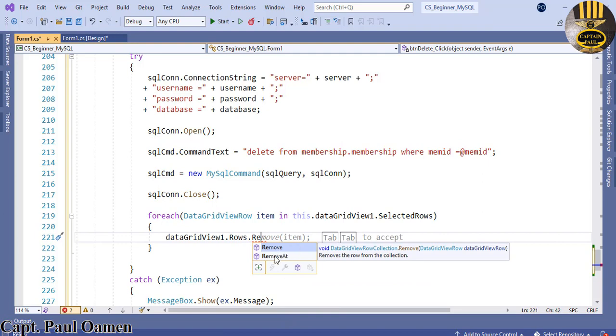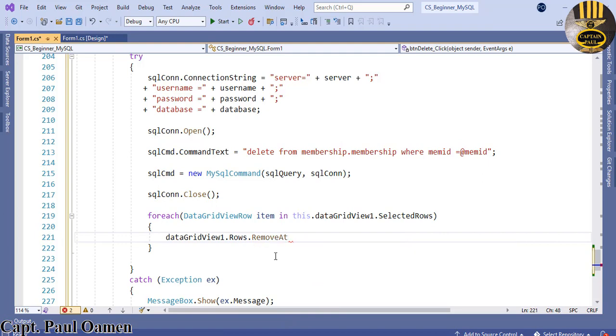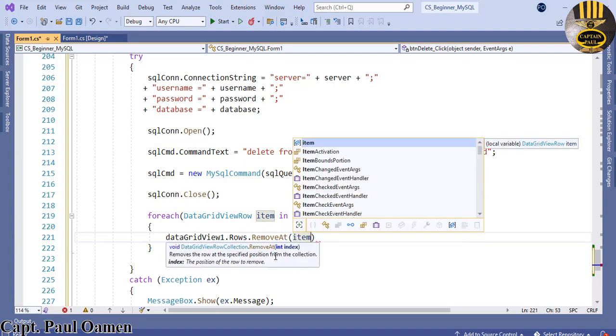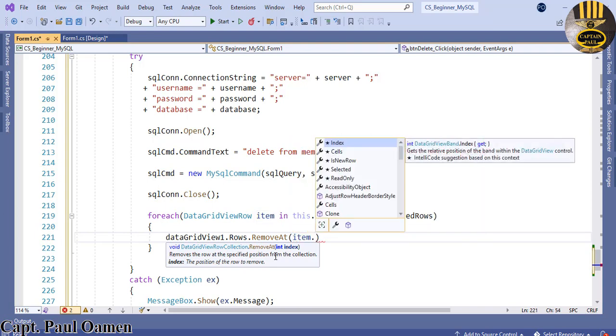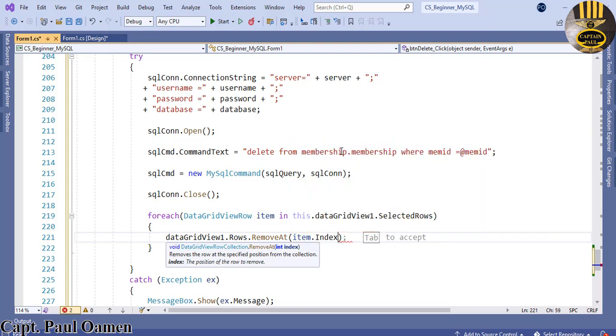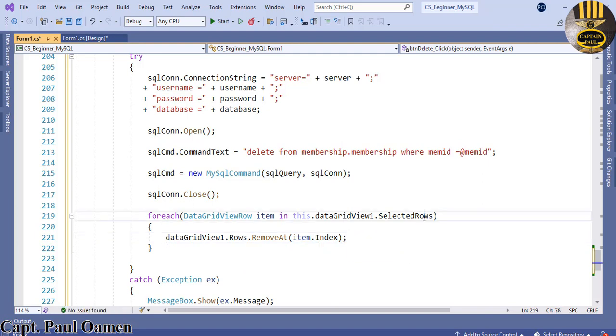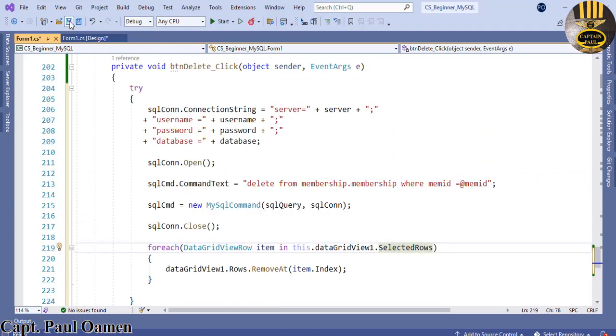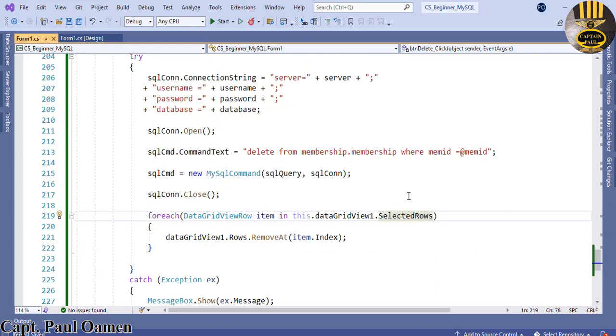Remove at item. No, I want item dot index. There we go. And that is it. That is all there is to that. Okay, so I'm gonna save that, and let's just try it out and see.